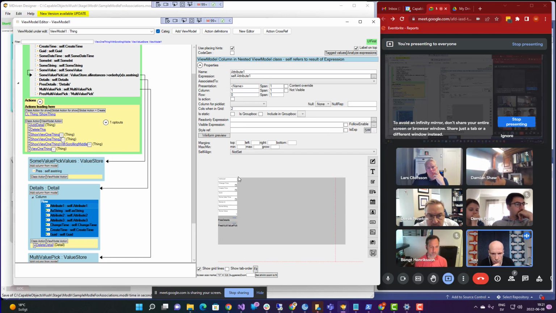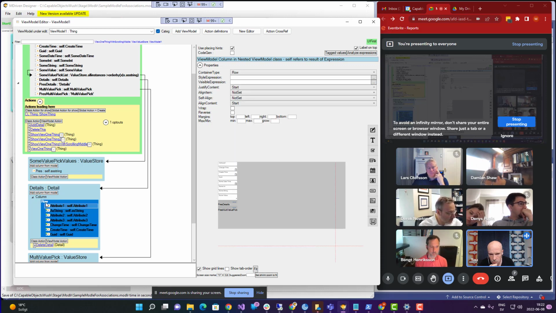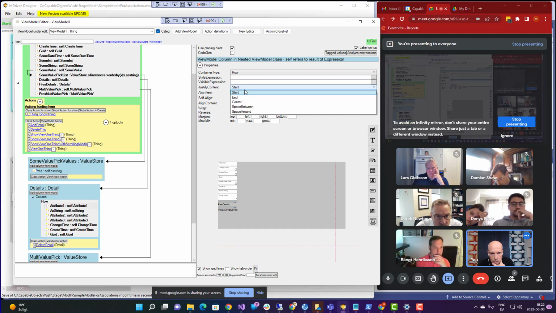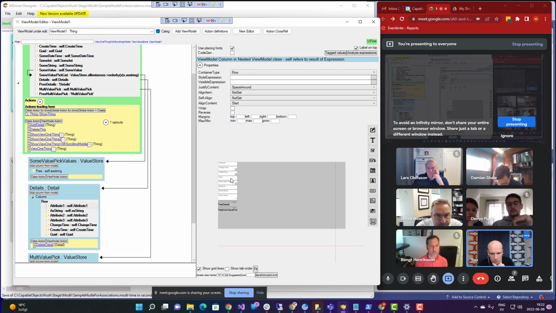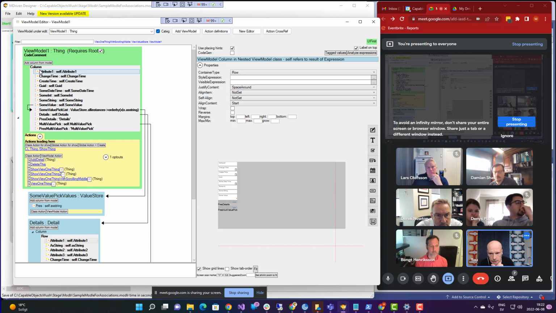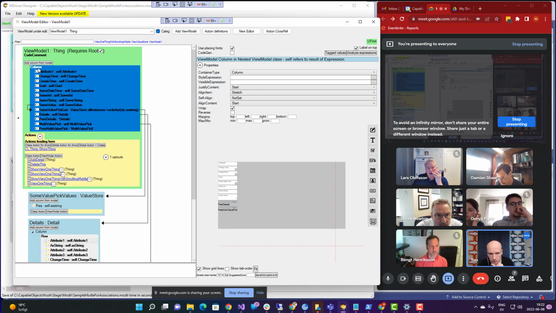It should be okay. What you can do on this row that shows them all is to justify the content to space around. I'm just thinking, why is this so tiny? It's a column. It has stretch.